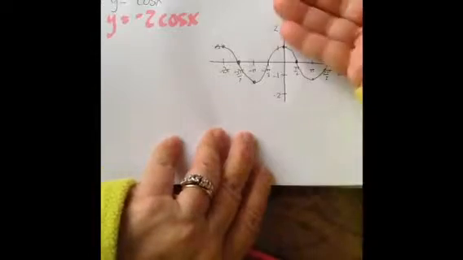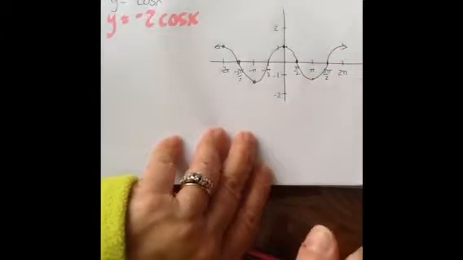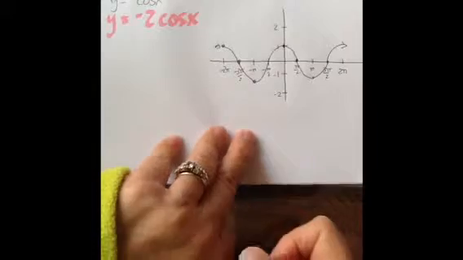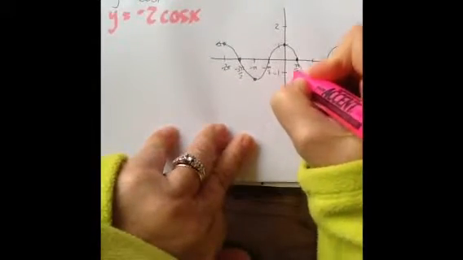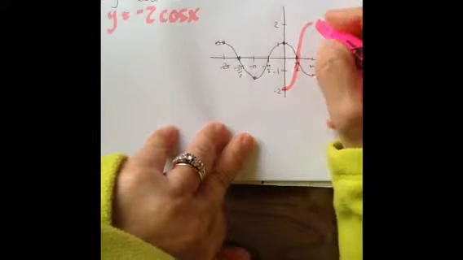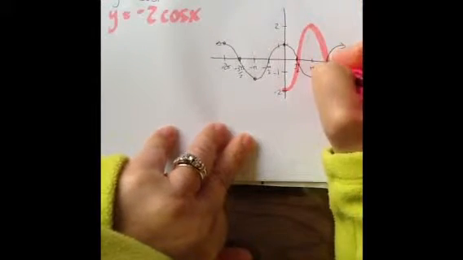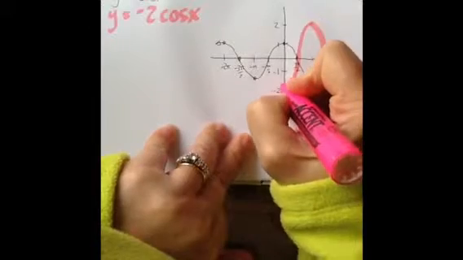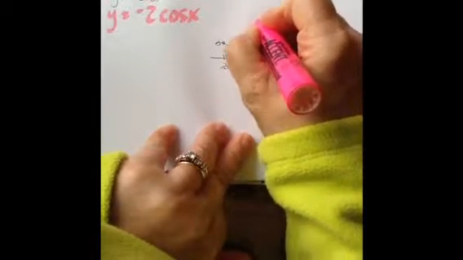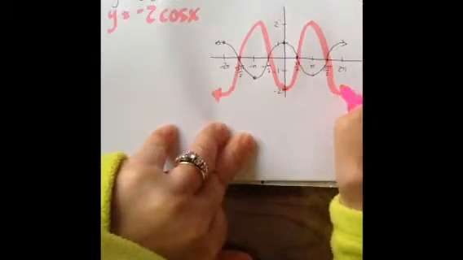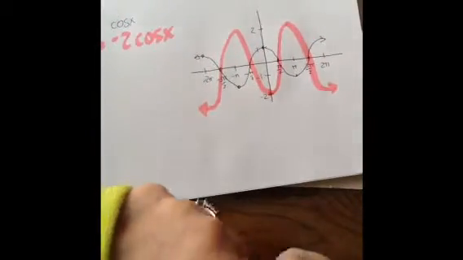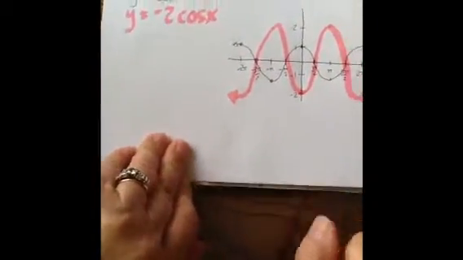Now when you see a -2, that means it got flipped and then stretched. So what we're going to do is start it down here and then go back up to here and come back down here, and we'll just keep going, because it got flipped, and it goes on forever again. Now that is the difference between these two, and you can verify these on your calculator.